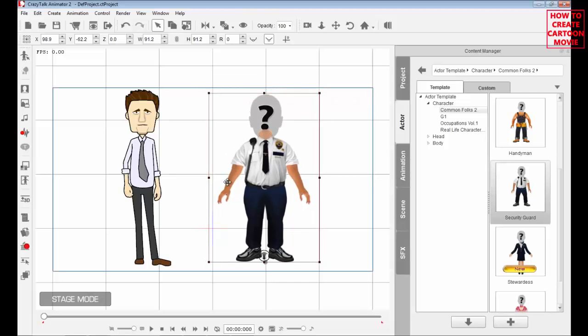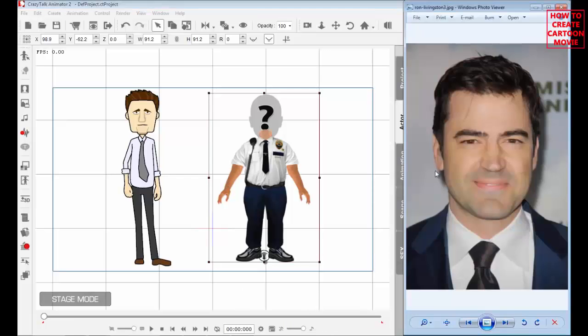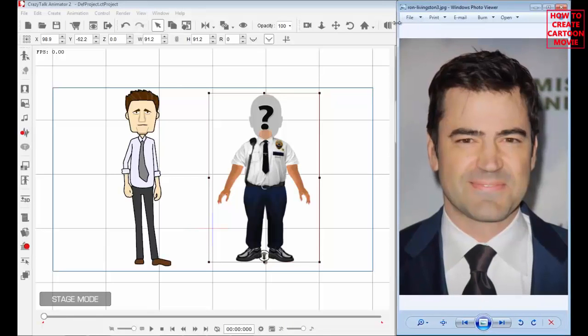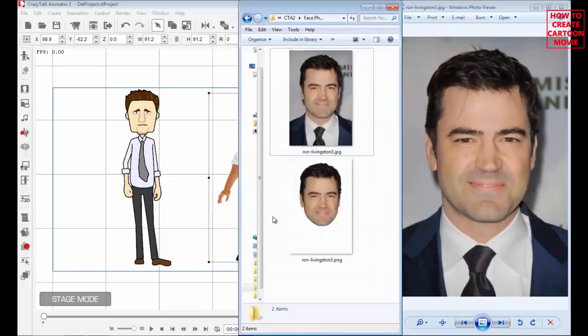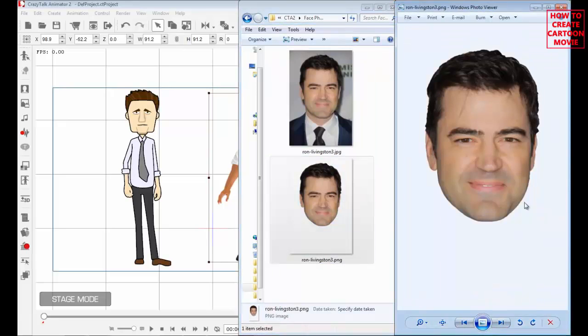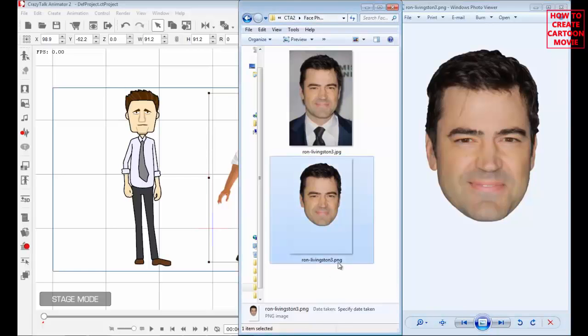And the second thing we need to do is to have a subject. So I have a photograph here of Ron Livingston. This is an actor that I like, and I want to use his image. So I have two options. I can either use the original image that we have, like this one, or I can go into Photoshop and remove or crop that background in order to bring that image in with an alpha channel, transparency. This is best done as a PNG.